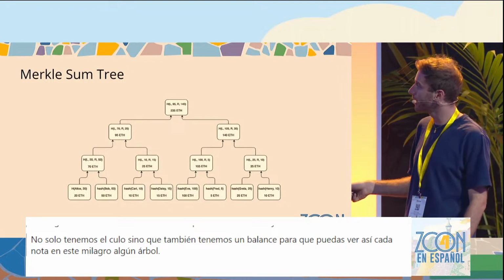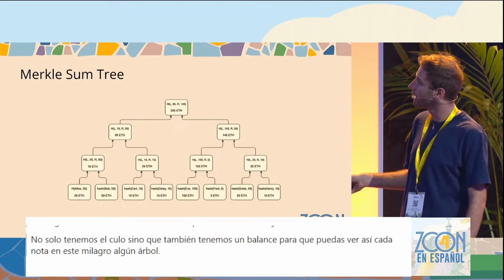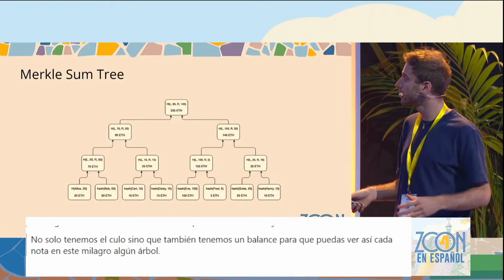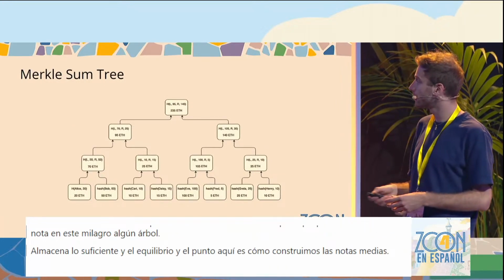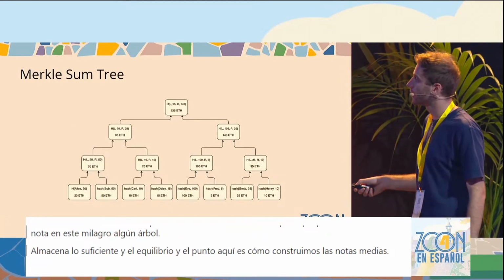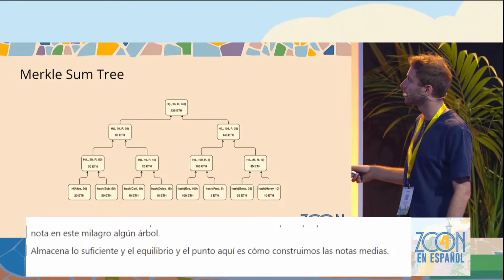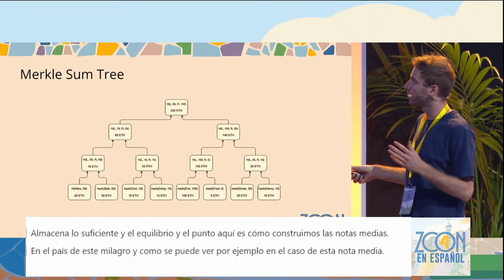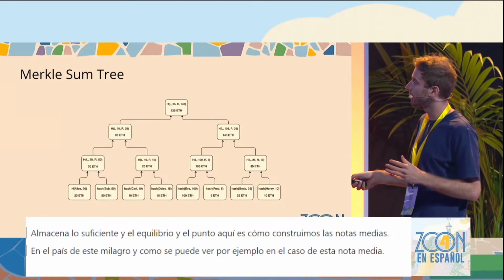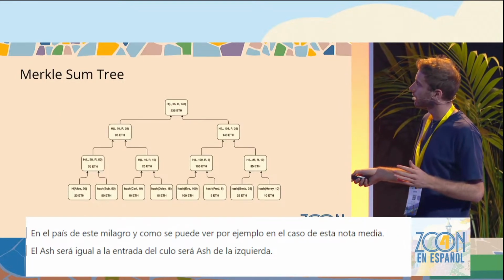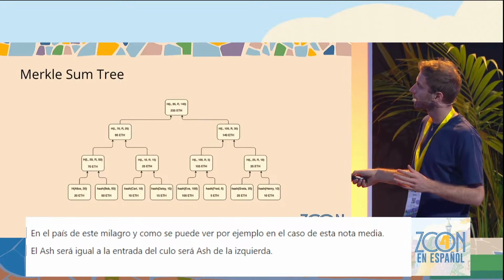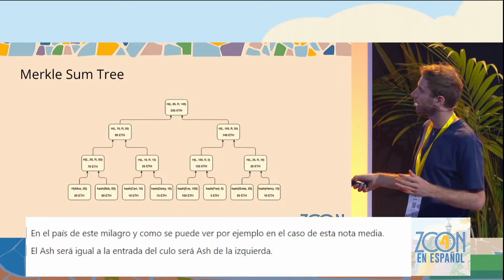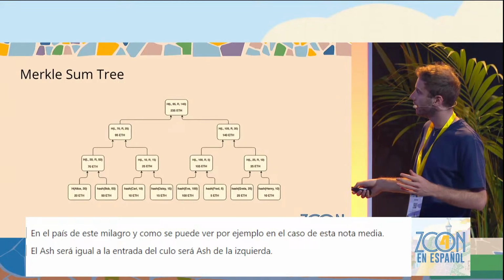And the point here is how we build the middle nodes in this Merkle sum tree. As you can see, for example, in the case of this middle node, the input of the hash will be the hash of the left child node, the balance of the left child node, the hash of the right child node, and the balance of the right child node.